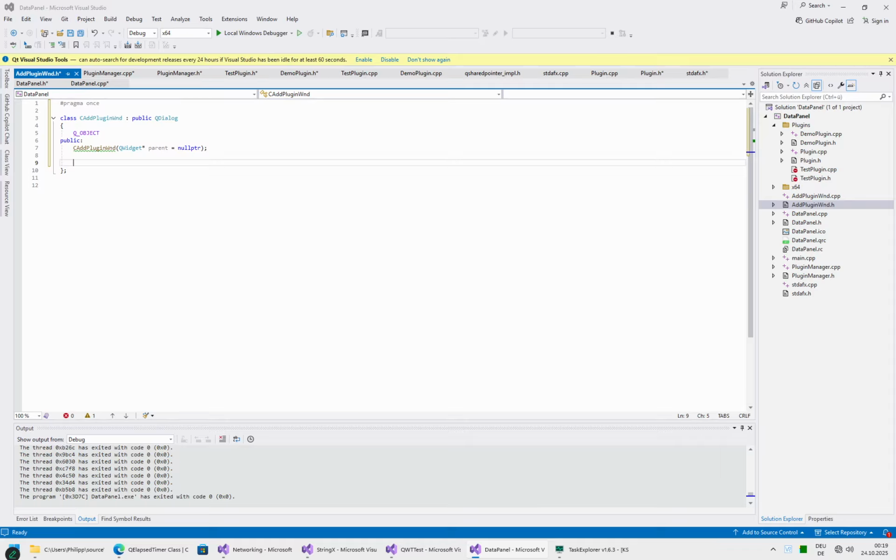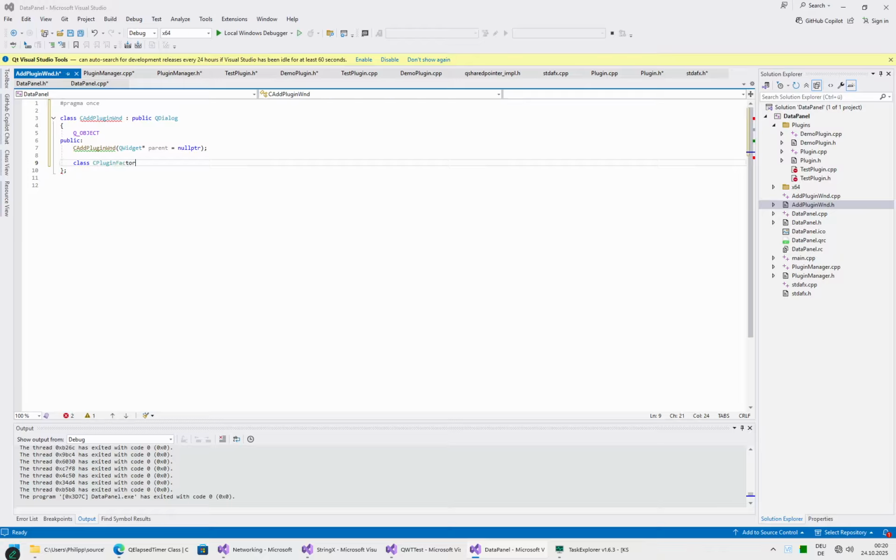And of course if we cancel out from this dialog, this also needs to be somehow notified. So what we'll do is we'll just have two functions: one that returns the factory that was selected, or null if none, respectively if the user cancelled, and one that returns a name if a name was set.